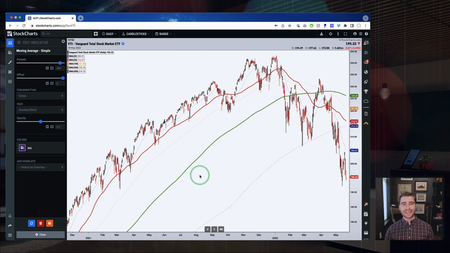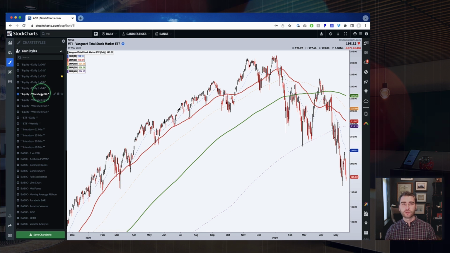So our second chart that we're going to take a look at is something that I like to call my moving average focus chart. To pull this up, we are going to jump over to our chart styles menu, because like I said, some of the charts that we're taking a look at today are things out of my own approach, things that I use. So I'm going to cheat here just a little bit to pull this up really quickly, but then we'll take a look at exactly how I've set this up.